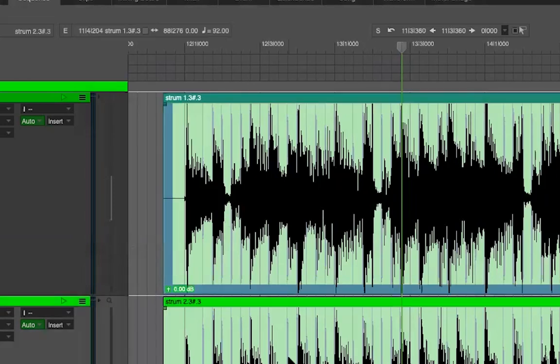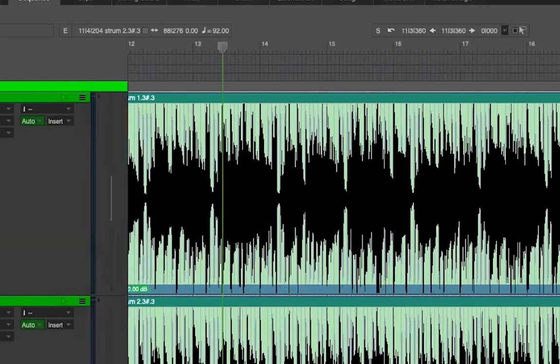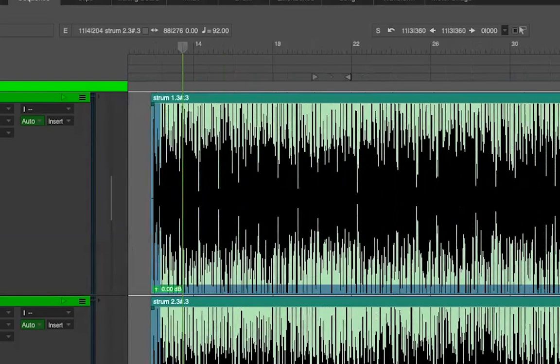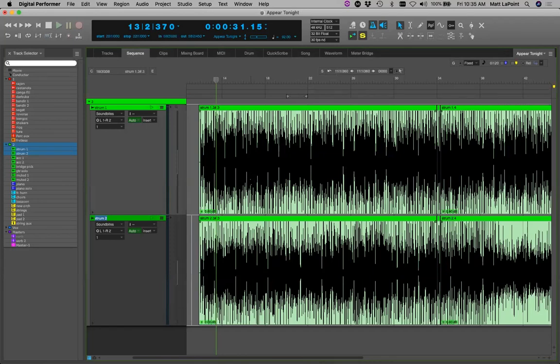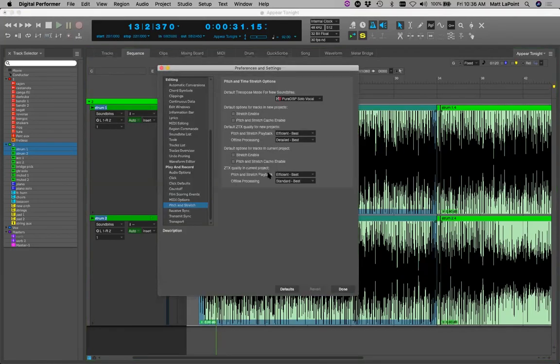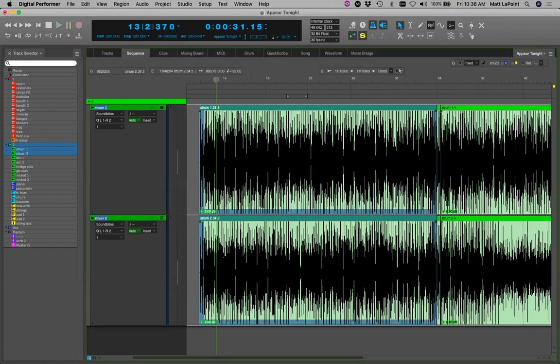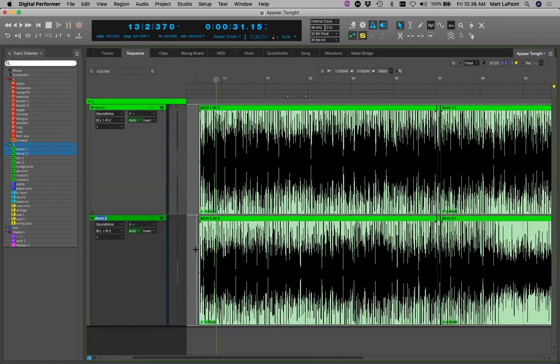To get the highest quality bounce, you would have to set those settings in the preferences then? Yes. You would have to go back to playback and set this as high as possible to enable that. For now, I just want people to be aware that this is the playback setting, and we want to set it nice and high so that when we bounce to disk, we get the best quality algorithm. And I don't want you to think there's a tremendous difference, because to be honest, they're all very, very good. But check them out, and you can always change it on the fly.